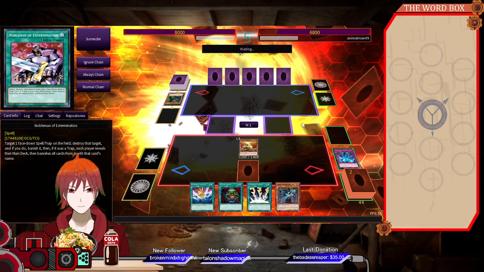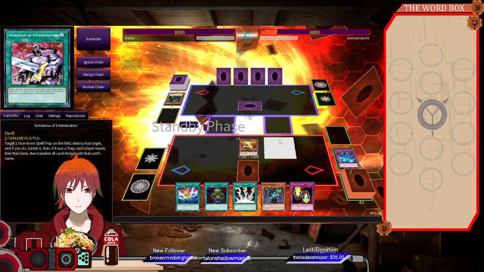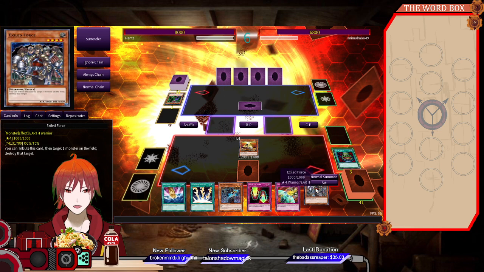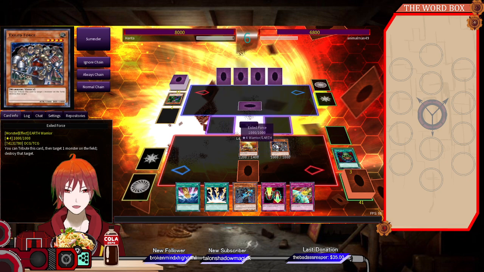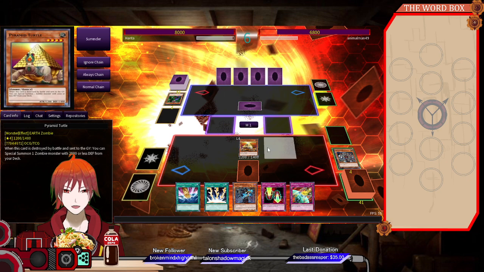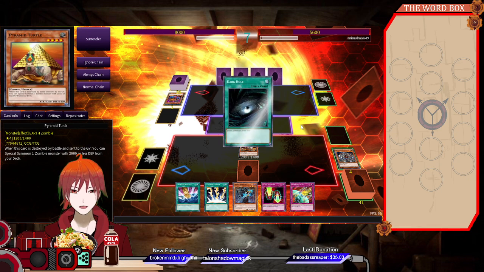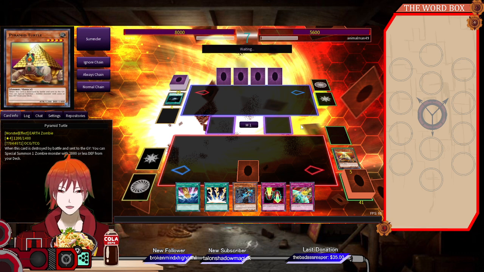Alright, show me what you got, man. Oh my gosh, this hand is terrible. Oh god. Oh, greed. Oh my god, this is not gonna go well for you, man. I keep attacking with my turtle. Then I end my turn. Go, turtle, go! Man, do I really want to burn this now? Fine. Okay.